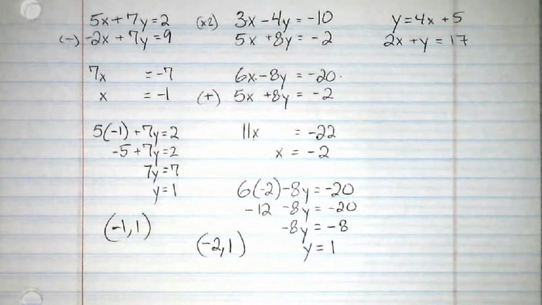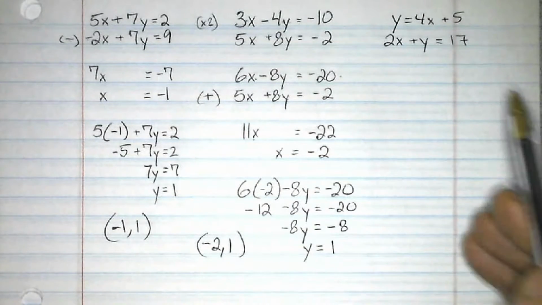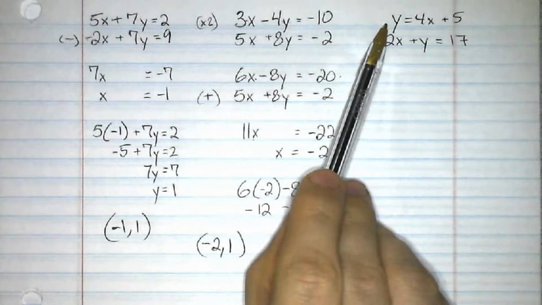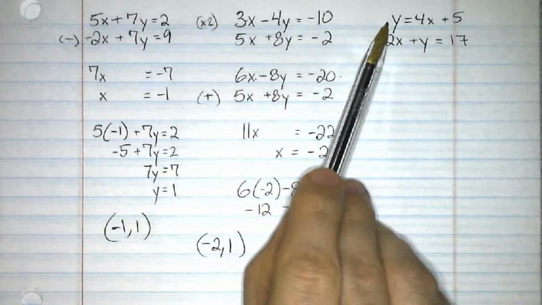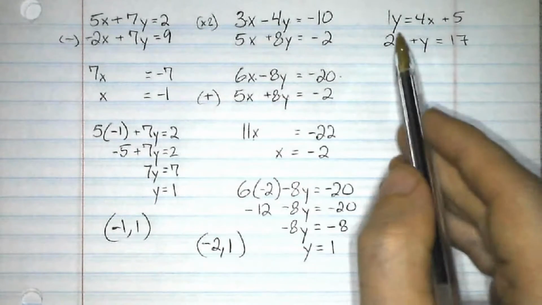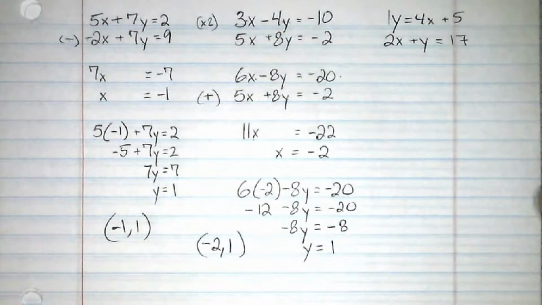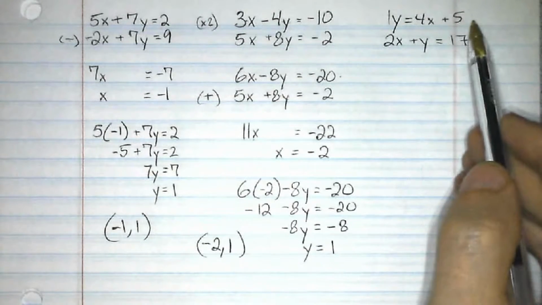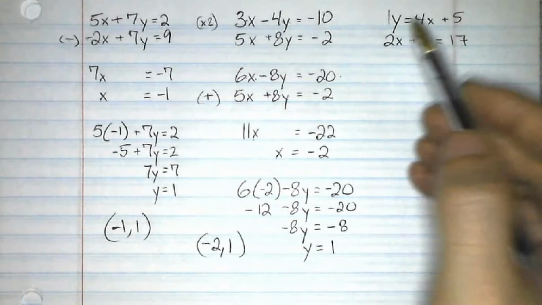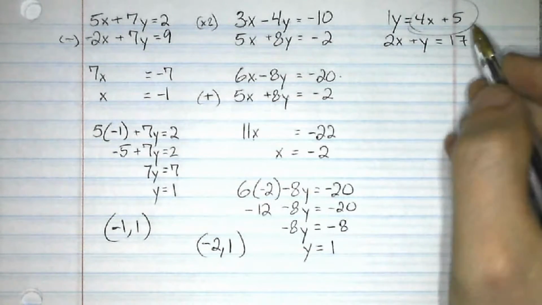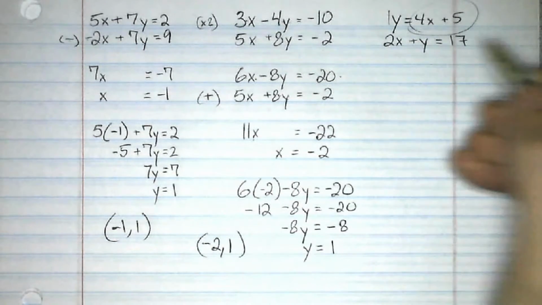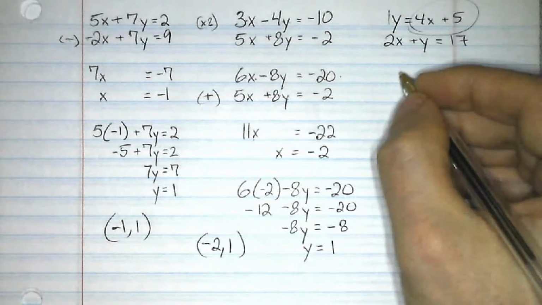And let's take a look at one more system of equations. Now, with this one right here, you should notice right away that the top equation, not only do we have a coefficient of 1, remember if nothing's written there, we can assume that's a 1, but also this is in y equals format already. Anytime you have y equals something or x equals something, you can just jump right to substitution. Since y equals 4x plus 5, what I'm going to do is I'm going to substitute this value in for y in the other equation, in this case the second one.